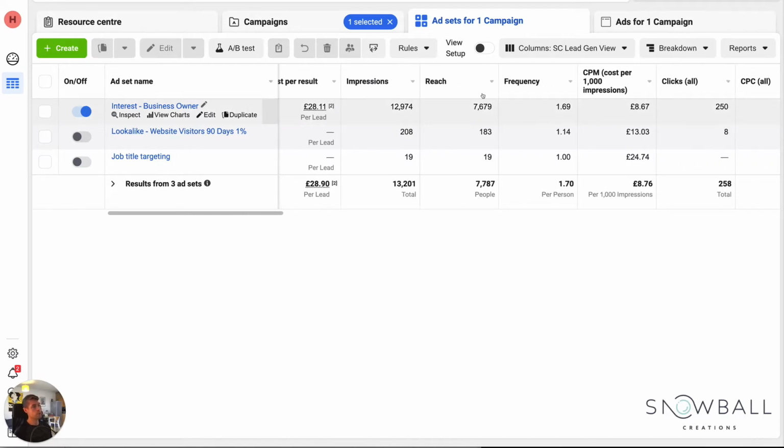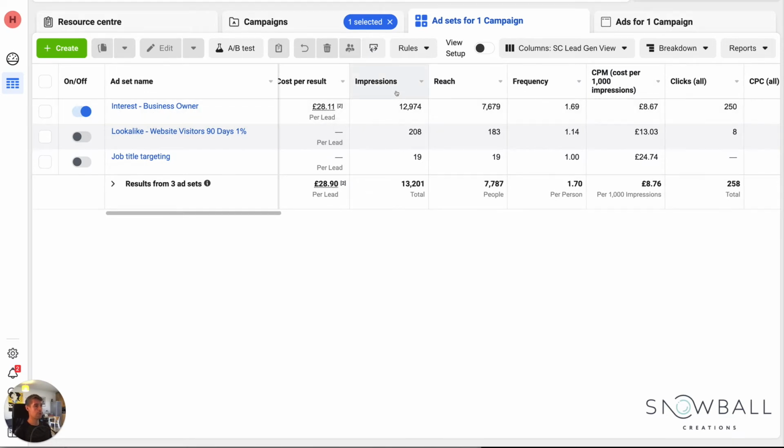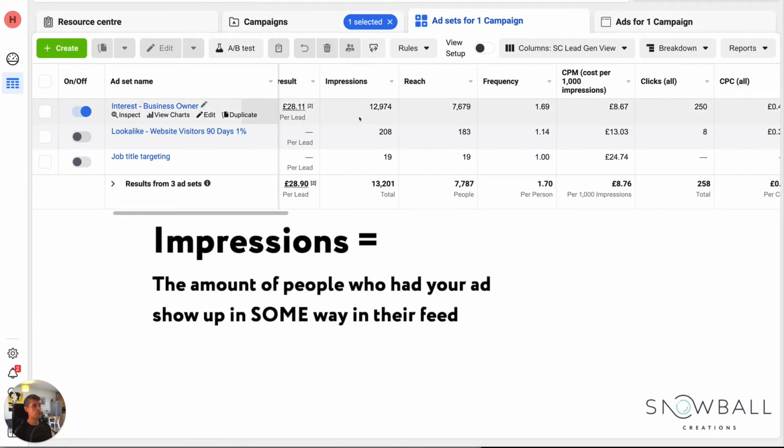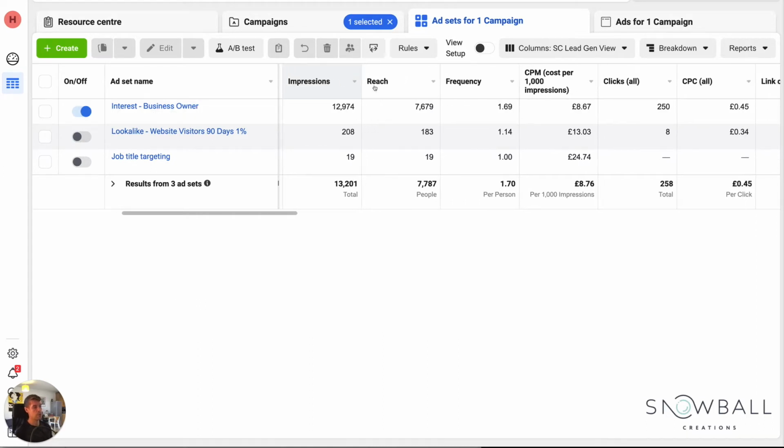Then we go into more of the overall funnel. This is the very topmost point of the funnel, which is just people initially having your ad in some format show up in Facebook or Instagram, on the stories or wherever it is. This is the biggest, easiest number to get. It's the amount of people that have at some point had it show up in their feed in some way. This number can obviously be massive, and ultimately it's extremely shallow, so don't ever worry too much about it.